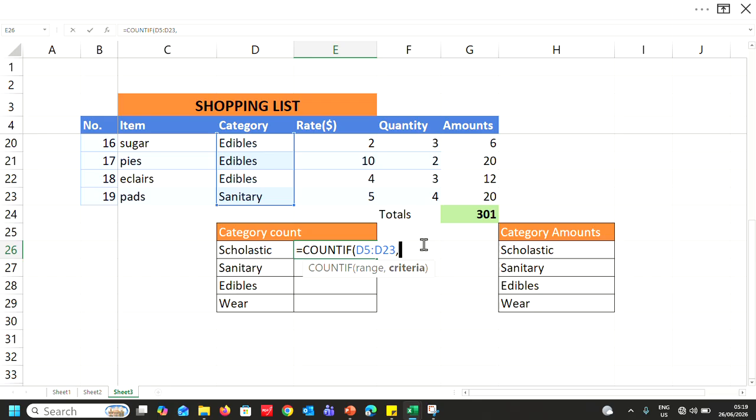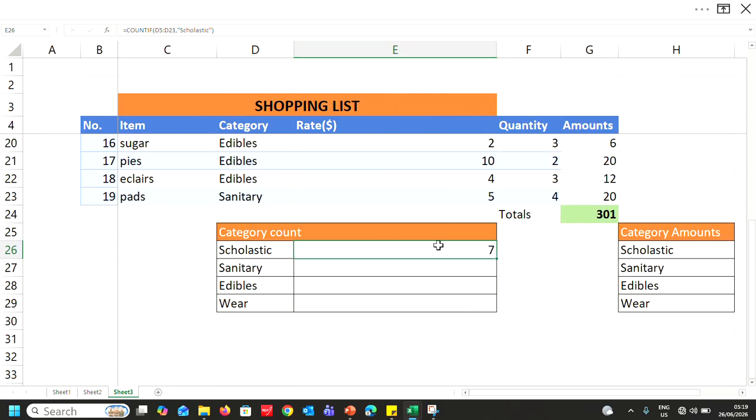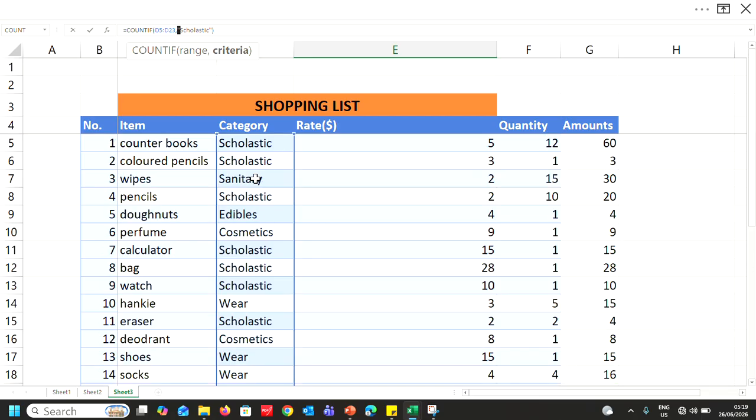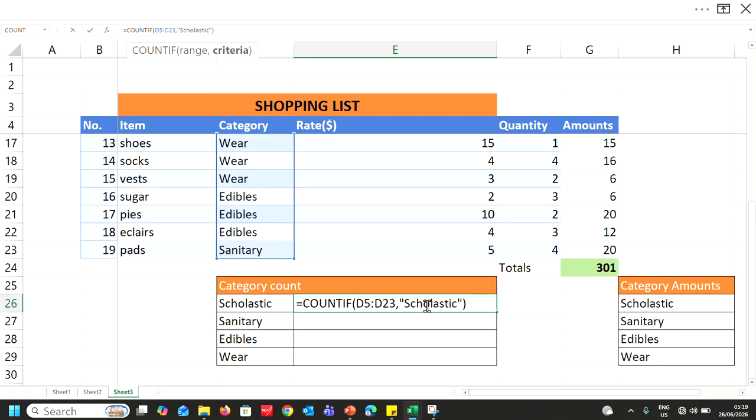Then we put the criteria, and it must be in quotes. And close off to give us the result. So this is a count function, but based on a condition, counting if the data in the range is meeting a specified condition.